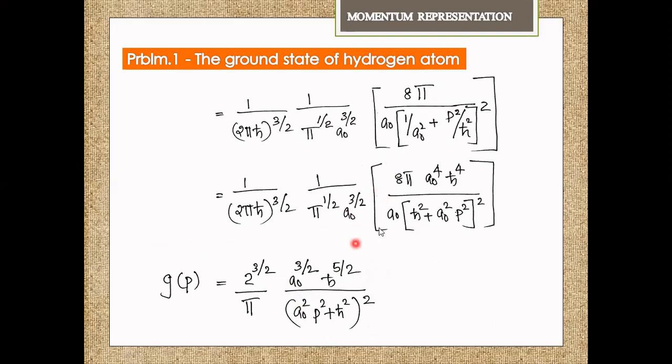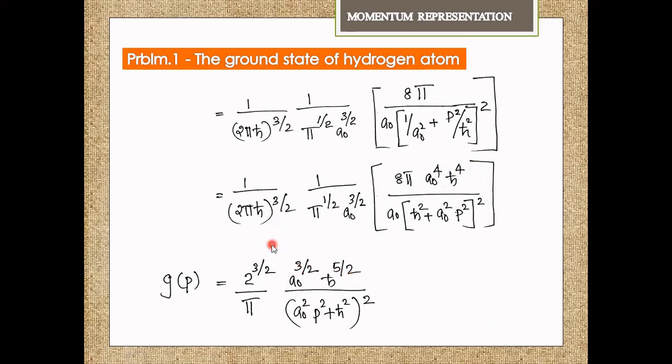For example, when we consider a0, here we have a0 raised to 3 by 2 and a0. That means a0 raised to 5 by 2. In numerator, a0 raised to 4, and we have in denominator a0 raised to 5 by 2. So therefore, a0 raised to 4 minus 5 by 2. That is 8 minus 5 by 2. That is 3 by 2 here. a0 raised to 3 by 2. Here we have s cut raised to 3 by 2, and in the numerator we have s cut raised to 4. So when this goes to numerator, it's minus 3 by 2. Therefore, 4 minus 3 by 2, that is 8 minus 3 by 2, s cut raised to 5 by 2.